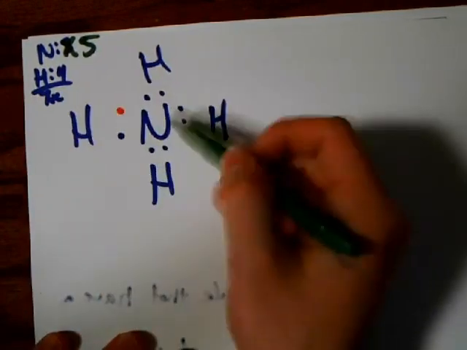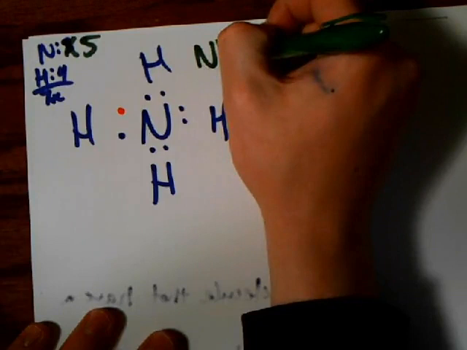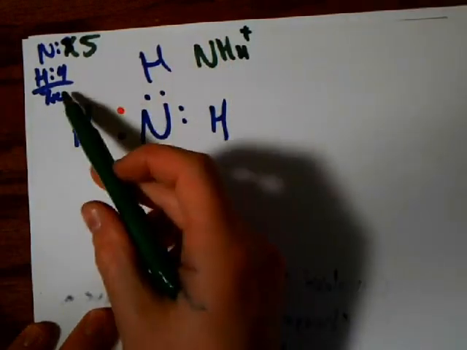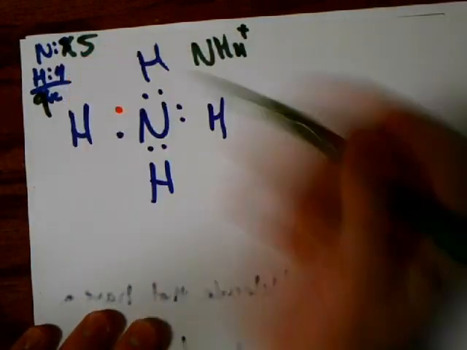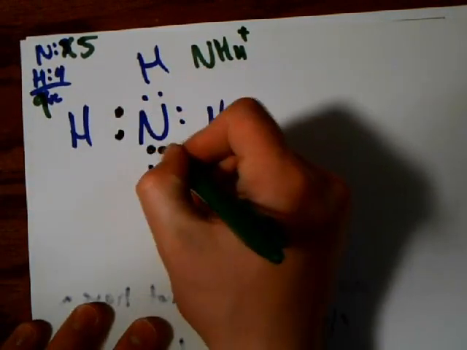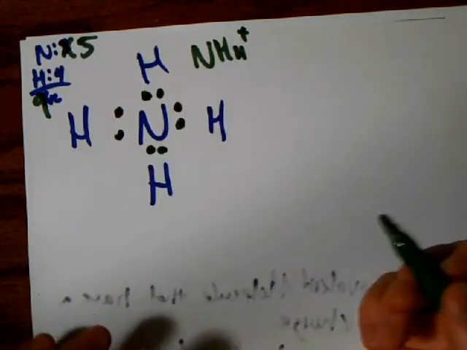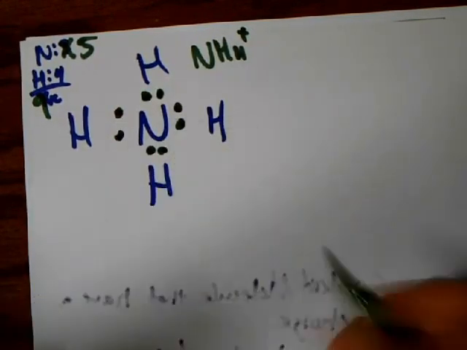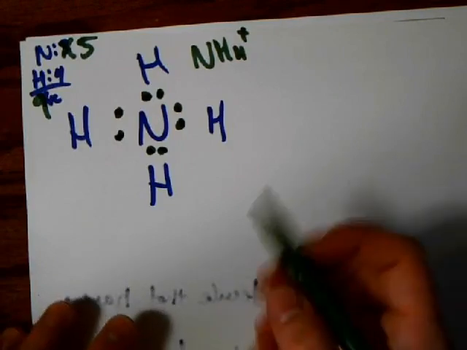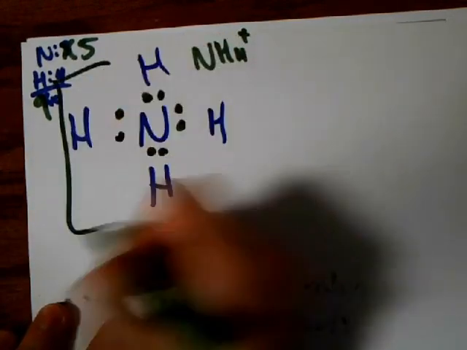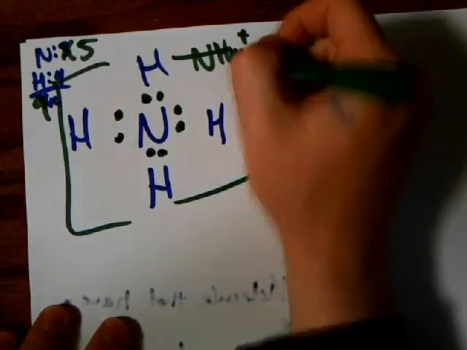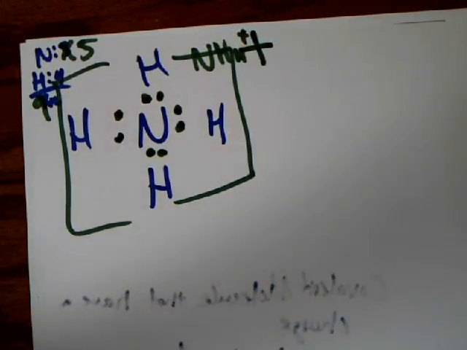This hydrogen, though there's 4 of them for ammonium, ammonium is NH4+. So I'm going to have a total of 9 valence electrons to use. Well, if I redraw these so they all match the same color, they only need 8. The hydrogens only need 2 valence electrons each. This nitrogen's already got its 8, so it has 1 more to get rid of. So how we draw that is we throw a box around it and we give it an overall positive charge.